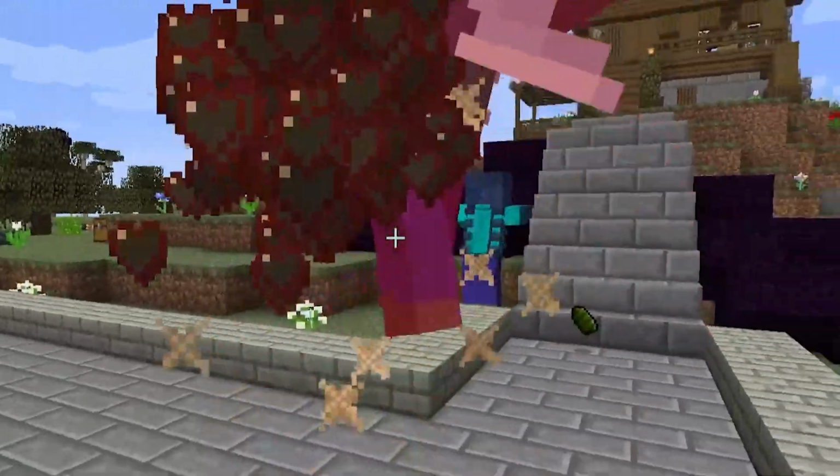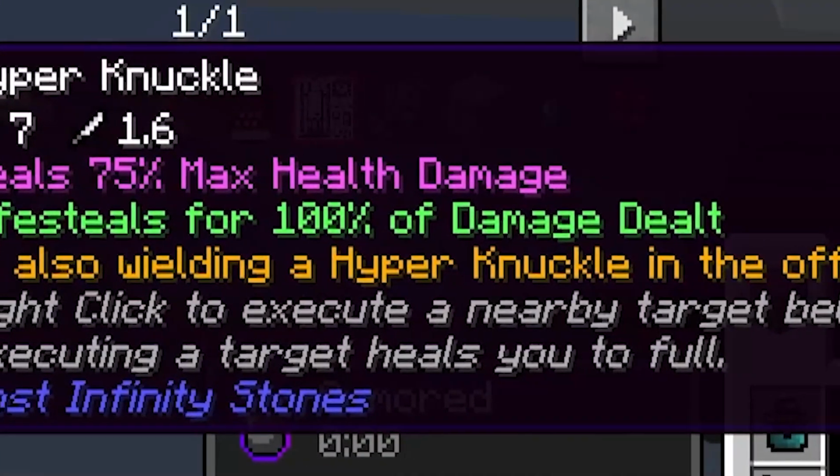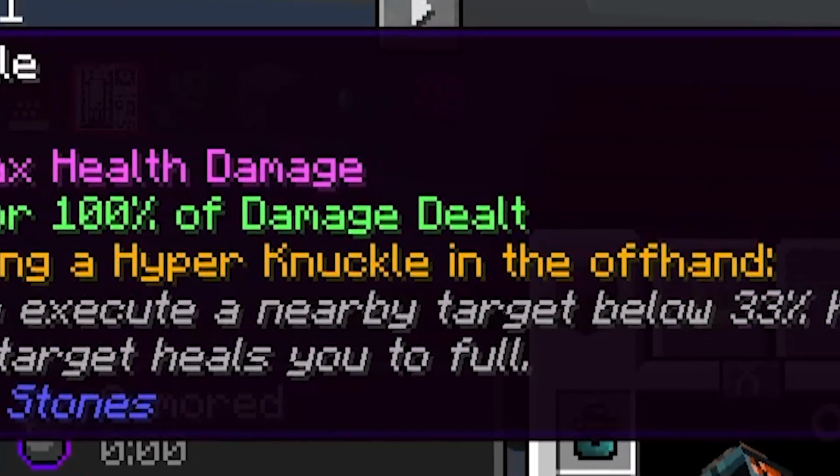Today we are crafting the Infinity Claws once again, but this time they have been upgraded in Lost Infinity. That's right, everyone, we're crafting up the Hyper Knuckle.